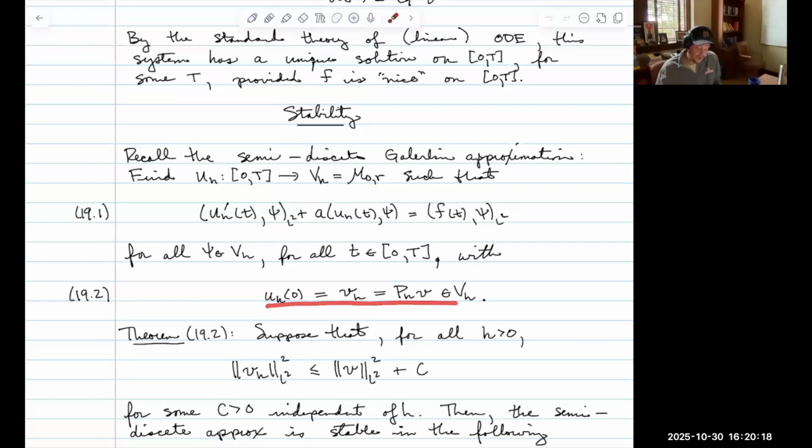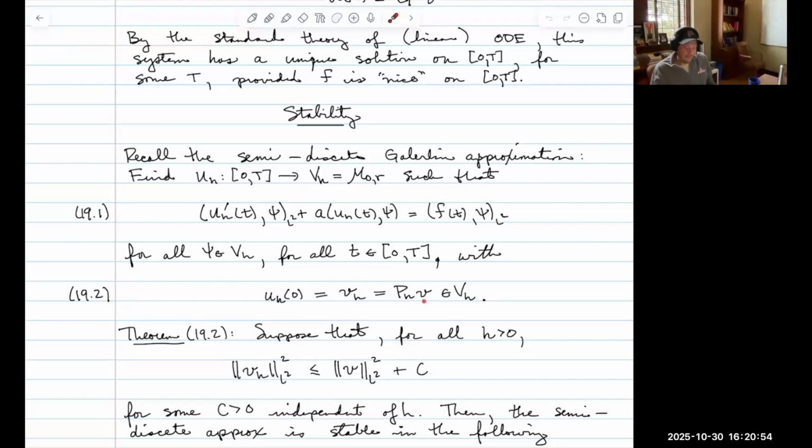The initial condition is that UH at t equals 0 should be some projection of our initial data v into the finite element space. What projection this is quite yet, I'm not going to say. It could be what's called an L2 projection. It could be what's called a Ritz projection. It could even be the interpolant. The only projection operator that we've really looked at so far is what we call the interpolant, so that's a good enough one to use there, at least to start.